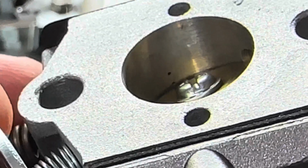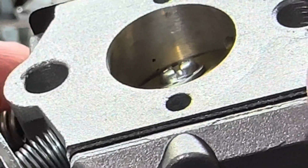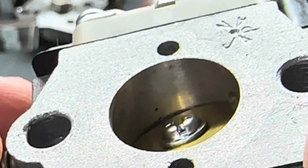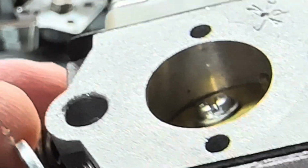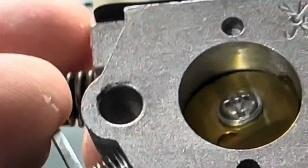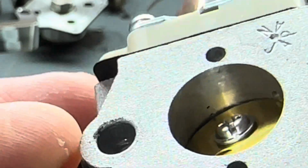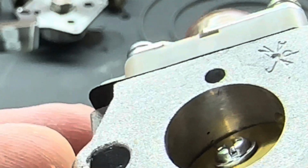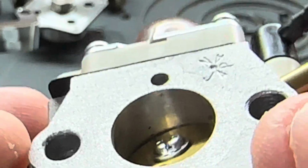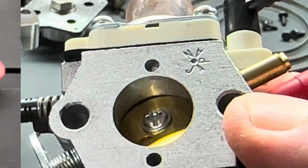That is no bueno, all right? You do not want that second orifice hole opened up. Now you're past the idle circuit, all right? Not good. That is not what you want. So the butterfly is too far open at the top there, and you're into the other circuit. Not good, guys. Not good, okay? So now that we know what not to do, let's focus on what to do.